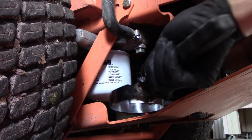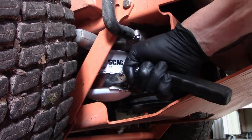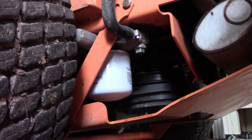Next thing I do is I take the filter wrench and give it a quarter turn. And it is sealed and it will not come loose or drip any oil.